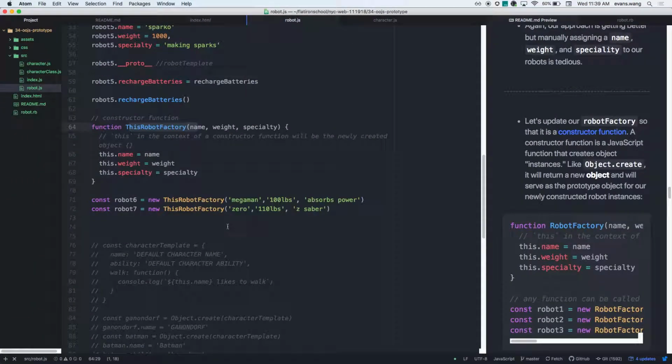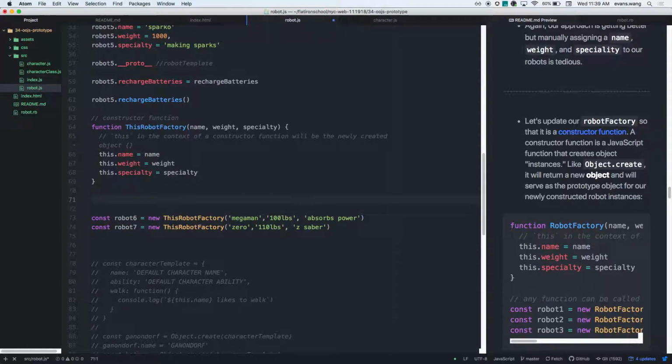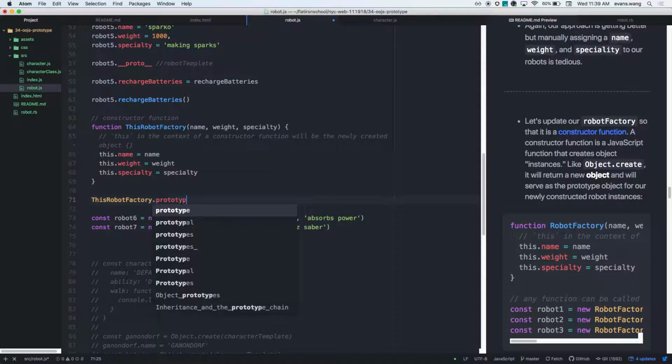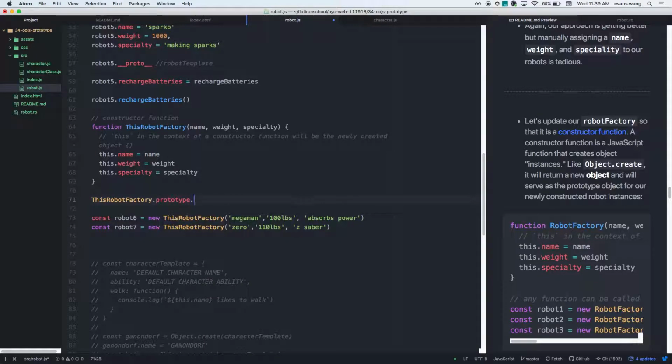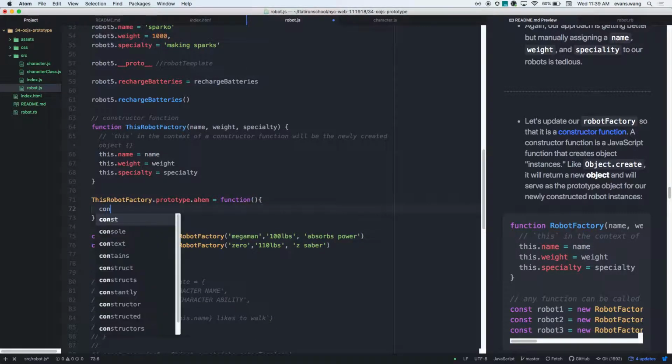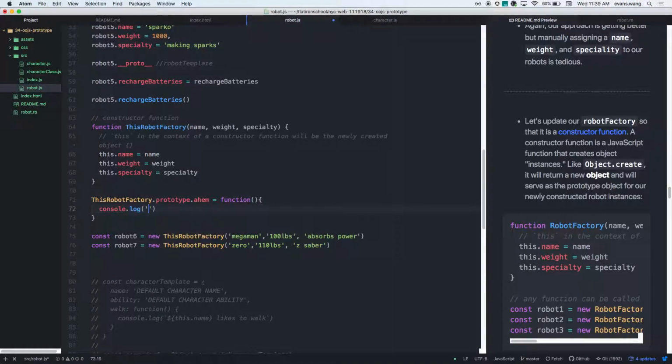In order to create shared functionality between Robot 6 and Robot 7, if in fact what I say is true, that would mean that this RobotFactory.prototype.someSharedFunction, let's just say ahem, very good, is a function, and all this function does is log "I'm being shared."